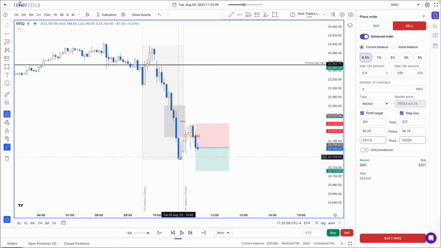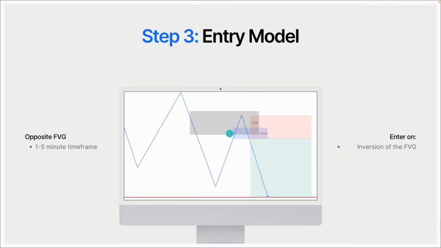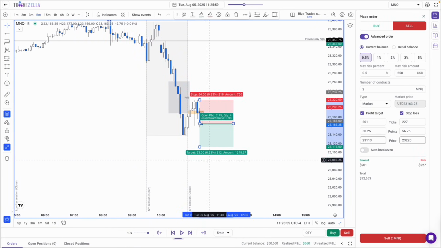That move lower at open back into that 15-minute gap. And then you can see here the entry model, we've got the formation of the opposing fair value gap, which we wait to become an inverse fair value gap on the close below. And you can see that here with that orange fair value gap. Okay, so that triggers an entry.